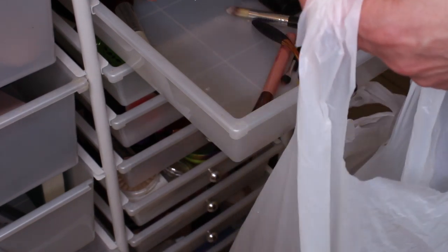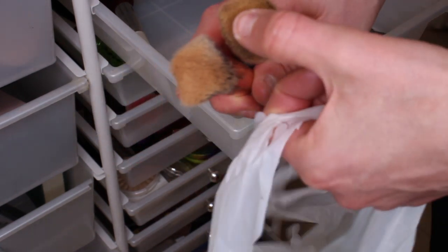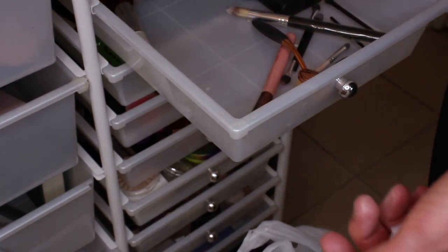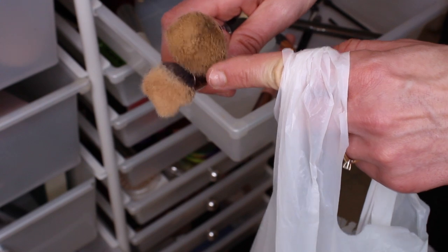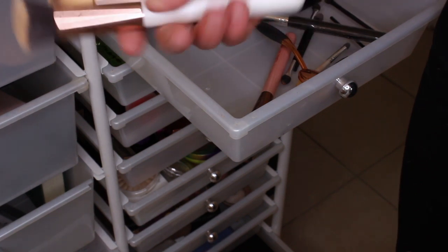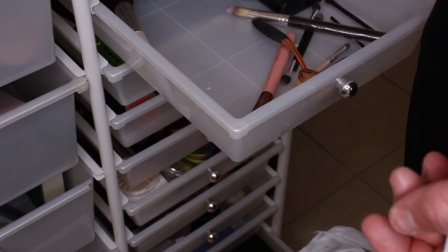Then I got two foundation brushes. One is Jessup and one Morphe. I hate putting foundation on the brushes. To me, foundation just goes right into the bristles and leaves my bristle mark. So I have to go back in with the beauty blender. So the foundation goes into the brush, into the beauty blender, and like 30% goes on your face. So it's pointless for me. So just use the beauty blender. I'm really, really close to throwing this out, but I kind of feel bad because they're good brushes. So I think I'm gonna put them into my face brush pile.